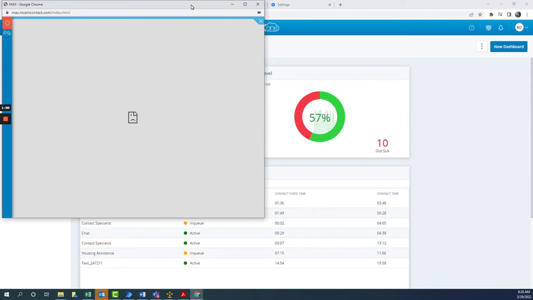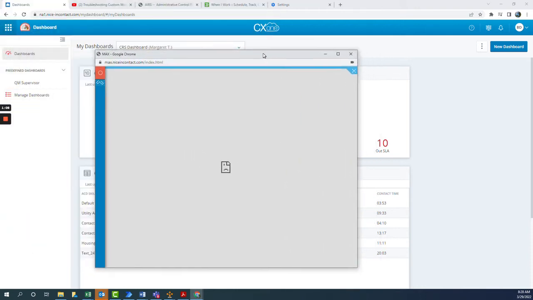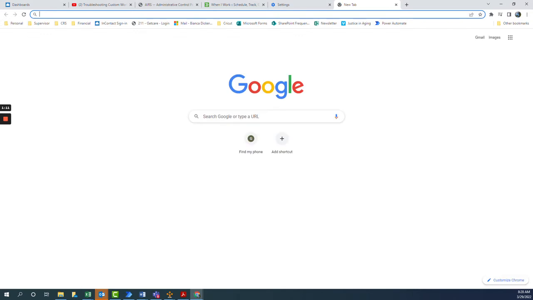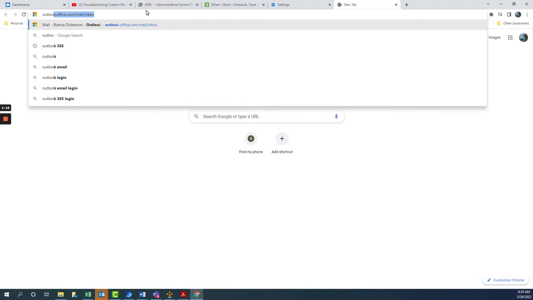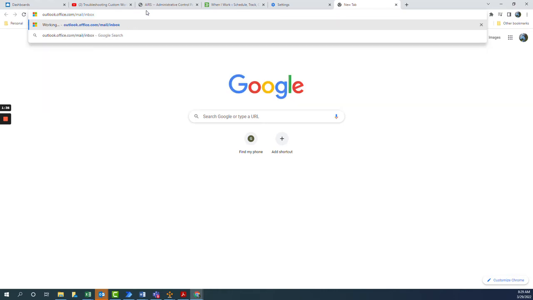So what we need to do is go ahead and log back into SharePoint. You could just do that by logging into Outlook 365. So let's go ahead and show you how to do that. And for those who have the email on their computer, that's not the same thing. If you say, well, I'm already logged into my email, if you have a company issued computer, you have email already set up, that's not what we mean. We mean that you need to log into Outlook 365, which is connected to SharePoint. Okay.